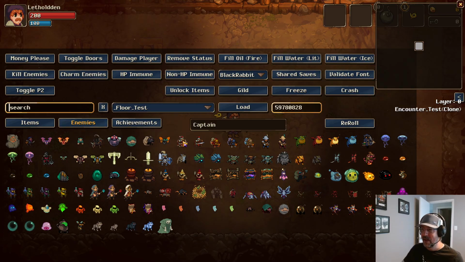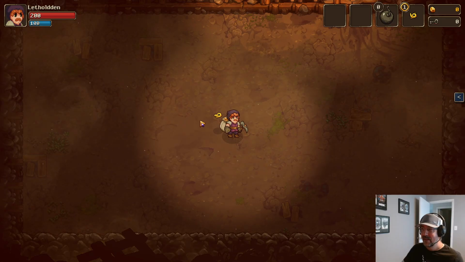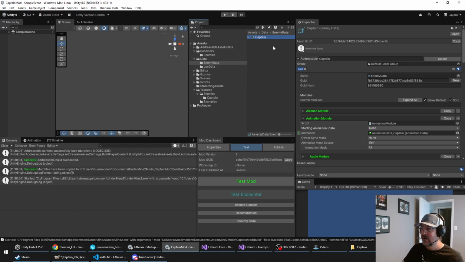Yeah, okay, so I see two captains. One of them is the base captain and the other one is our modded captain, and I actually don't know which is which. So let's go fix that before I try to spawn this guy, because I want to make sure I'm working with the right captain. I'm going to do two things.